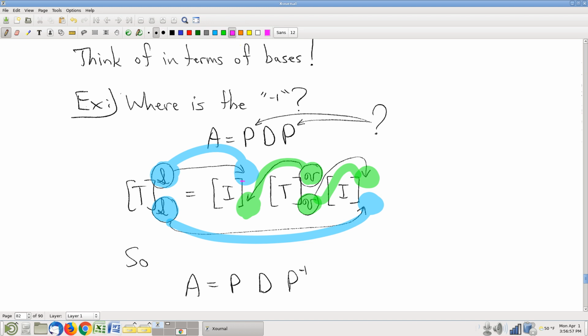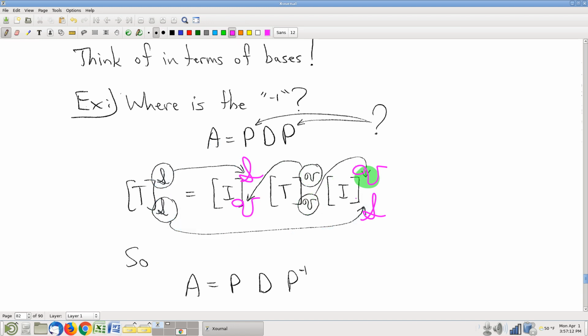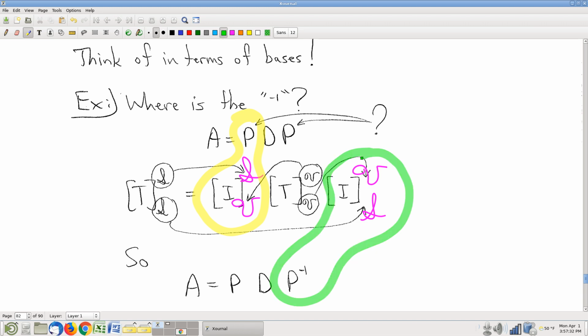So this has got to be S. That's got to be S. That's got to be V, and that's got to be V. Just observing the bases, I mean, what's inside of A and what's inside of D, just pay attention to that, and you instantly know this right here. So at this point, it's a matter of just being careful and identifying what you're looking for. If P is change of basis from V to S, then you know it's on the left. And therefore, this thing that's on the right, notice that's going backwards. That's not V to S, that's S to V. And therefore, the -1 goes there.